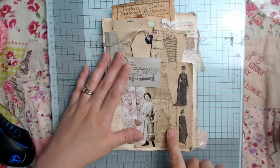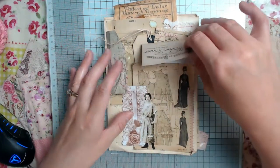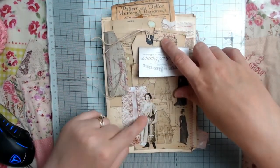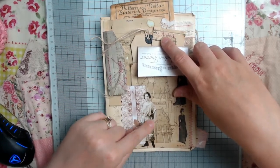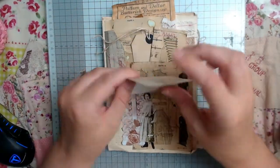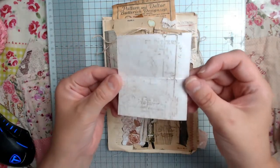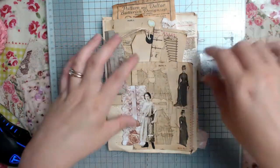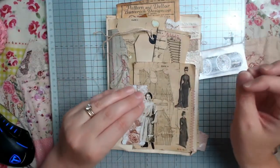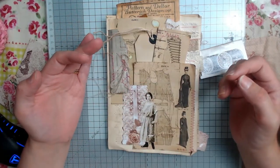Let me bring you down a little bit. For the bottom, in Lona's vintage sewing kit there were a lot of patterns so I went down that route. This lady came from Tammy — hi Tammy — when we did an ephemera swap in the group. She sent me some of these figurines and I figured they would match really well. I've got a little tag here with spools on and I literally stamped a little sewing stamp on the top. Everything is patterned and the idea of my paper pages was, even though I was going down vintage sewing, I wanted it to feel more like somebody going into a shop.